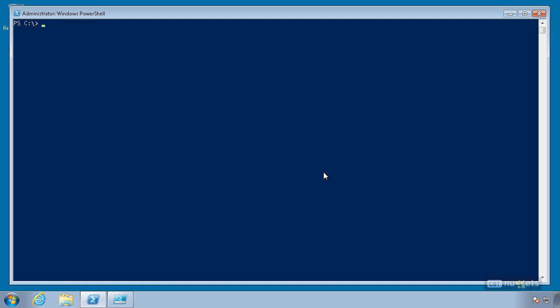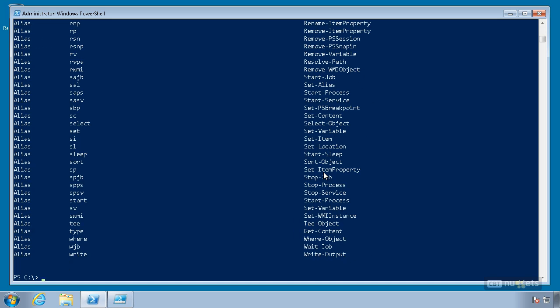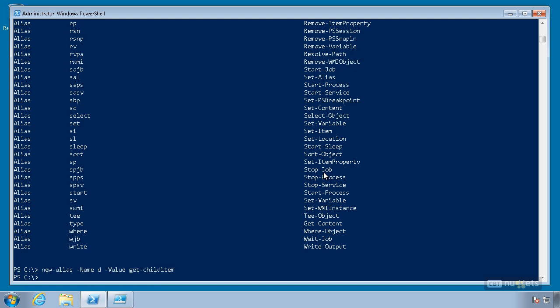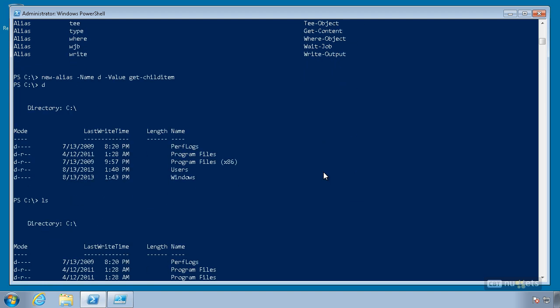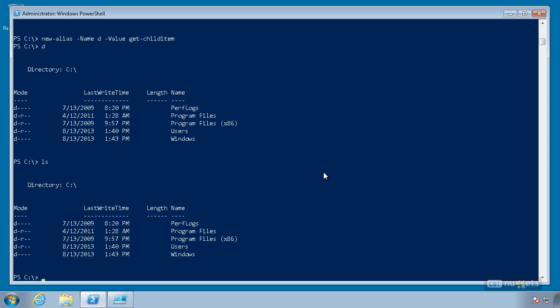Okay, so we've got a couple of these aliases out of the way. We've seen how to get a list of them all: Get-Alias. Now I'm going to make a new one. New-Alias -Name D -Value Get-ChildItem. Now I can get a directory listing with one letter, and that means I win, because the Unix guys have to use two letters, and they firmly believe there's a shortage of letters in the universe, and that's why all their commands are so tiny and short. But in PowerShell I can make my own.